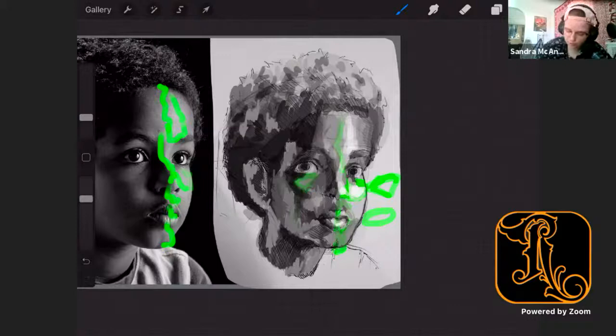But do not match this value with this value on the other side. Okay, this value is reflected light. This value, which is what I made, is a highlight. So don't do that. Give it the respect it deserves.